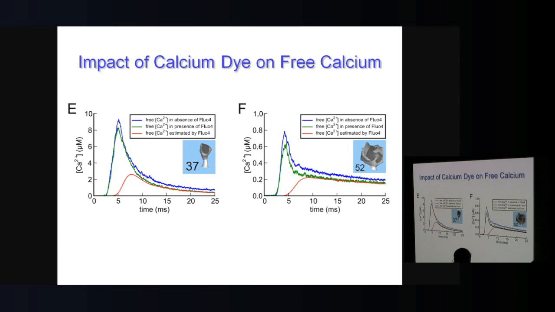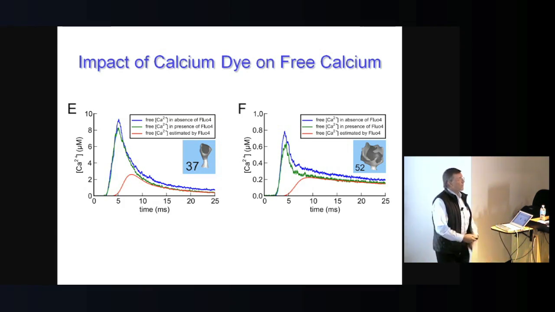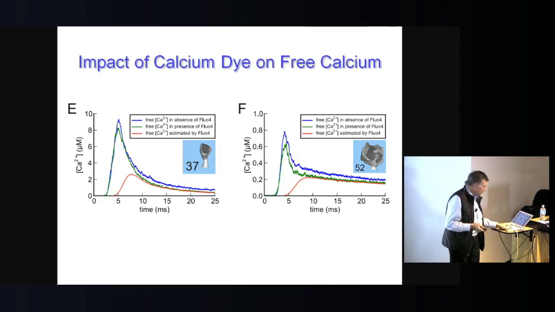So what we can do is, after we calibrated it, we can take the calcium indicator out and see what would have been under normal conditions without the intervention, right? You know, your measuring instrument often affects the actual measurement. And so here it is in blue. You can see it's significantly higher and it has a different decay. So this is what we can do. We can deconvolve the experimental measurements. We can actually tell you what the real ground truth is once we calibrated it.